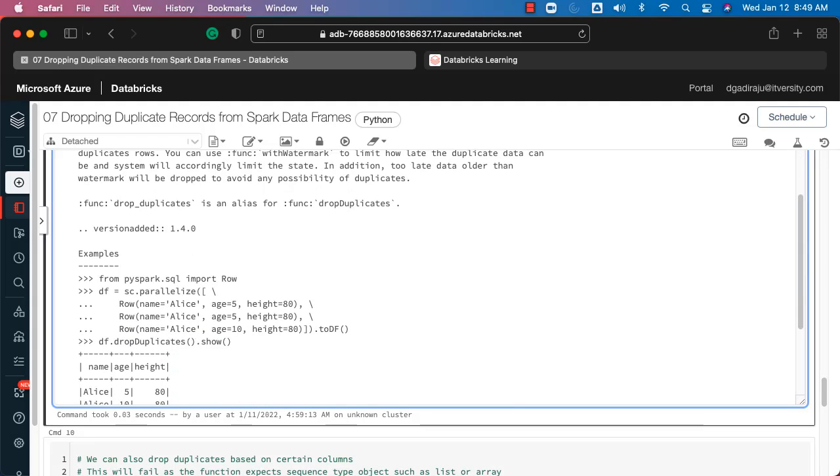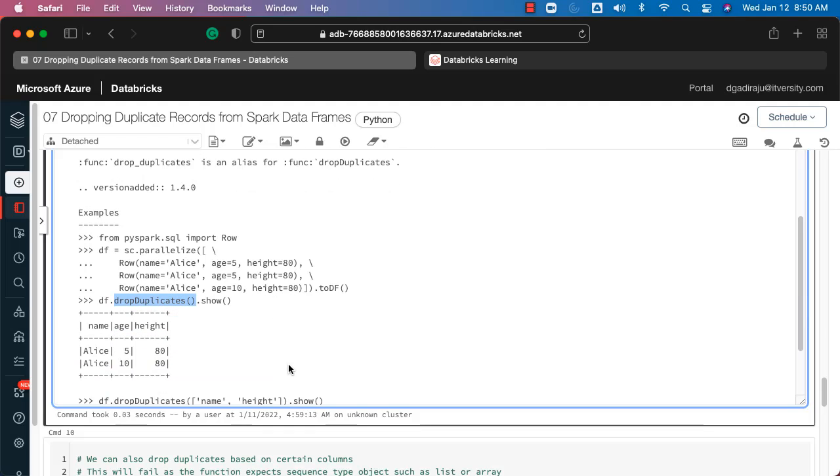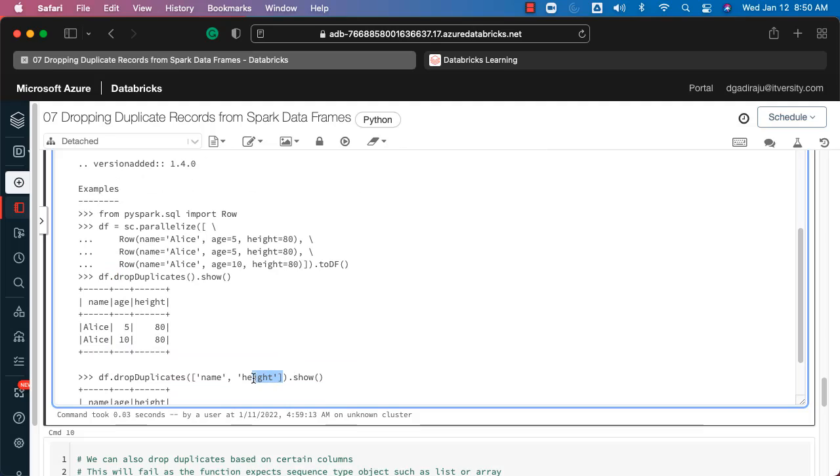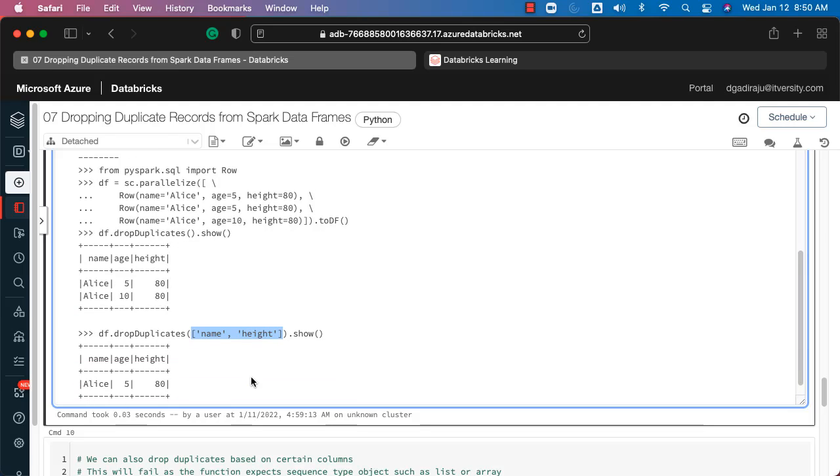You can also use dropDuplicates without any arguments like this. It will be same as distinct. However, you should be able to specify the list of columns like this to drop the duplicates based upon the values in these 2 fields. So if values related to these 2 fields repeat across multiple records, then only one record will be returned for all those multiple records. You can see the output here.